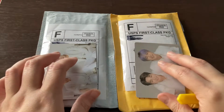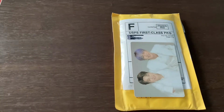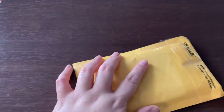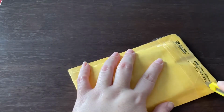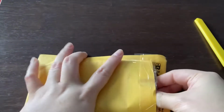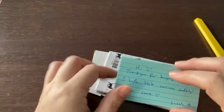I have two new packages to unbox of some J-Hope PCs. So let's start with this one on the right. It's all empty. Let's see what it says.